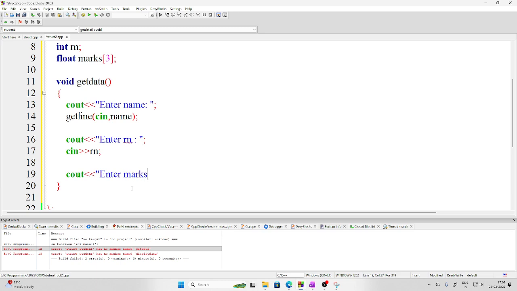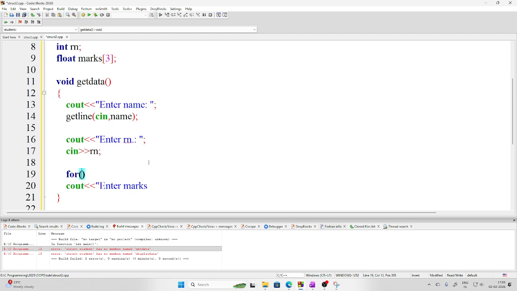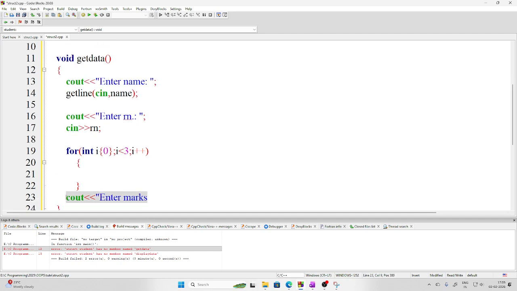Now marks means marks of three subjects. Okay, so what I'll do is I'll run a loop. So for int i = 0, i less than 3, i plus plus, as three subjects are there. So inside I will be saying enter marks in subject, and which subject?